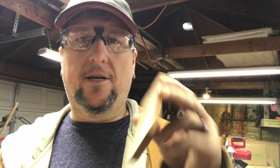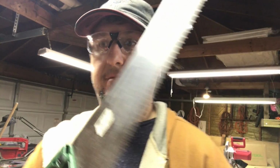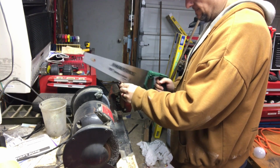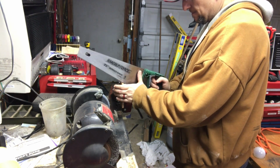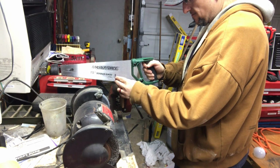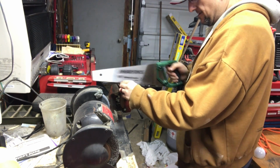Alright, we did a little measuring, found the center of it. This is definitely one where I'm going to want to cut on the line, not to either side of it. So I might actually do this one by hand too. I know power tools are quicker, but I think this one might be a job for this thing. Alright, let's get this in a vise and start cutting. I know it's not the best view, but it's working sort of. This is not so easy to cut. There we go.